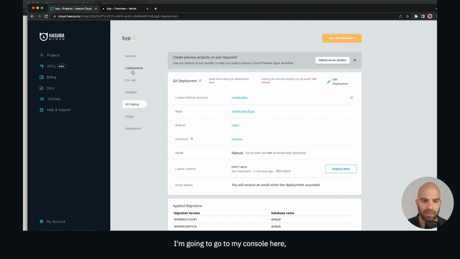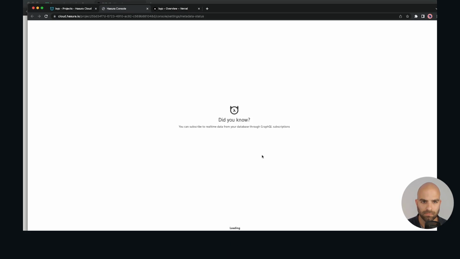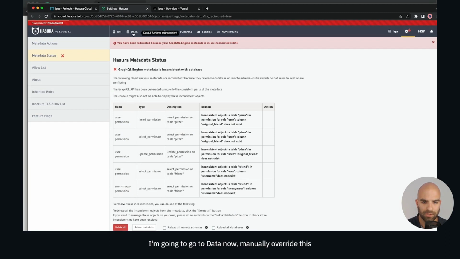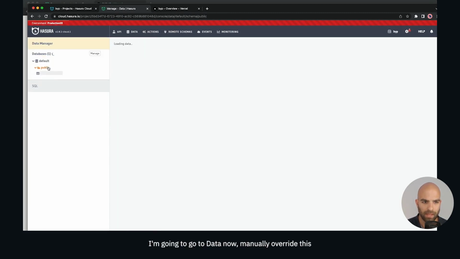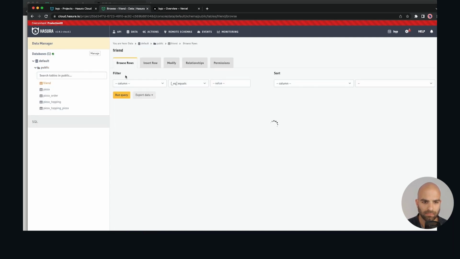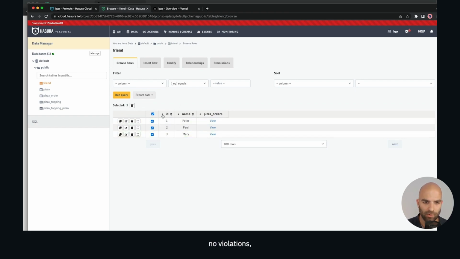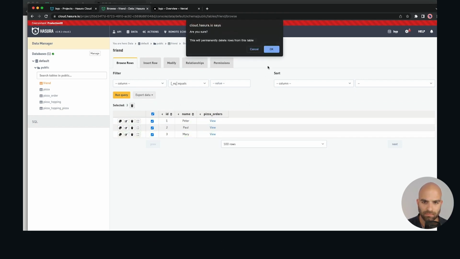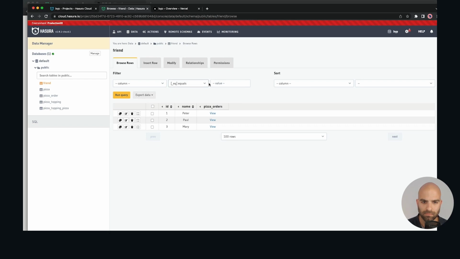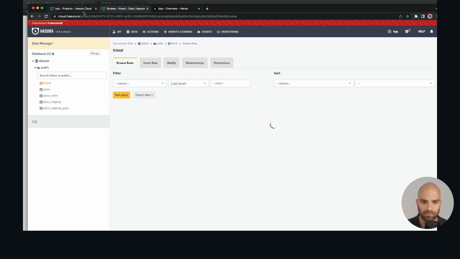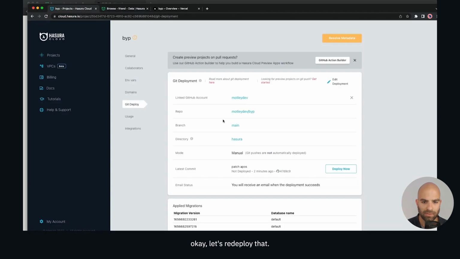I'm going to go to my console here. I'm going to go to data. Now manually override these data sets here. We're just going to remove all three of these because they have null violations. Okay, let's reapply those. Let's redeploy that.